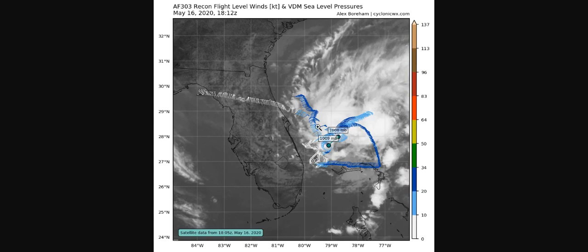Looking at that recon mission that I was mentioning earlier, you can see that there are two areas here that are vortex data messages, and these show that there was a trackable low in the past two. Now this is a bit of an older image. It's almost an hour old now, and the plane is now headed back to its base, but the data it did get shows that there is a low here, and it's tracking to the northeast as 90L has been expected to do. So that means it's likely the same low, and it has actually consolidated enough to become a tropical or subtropical cyclone in the next couple of hours.